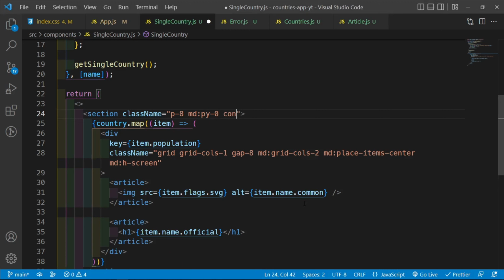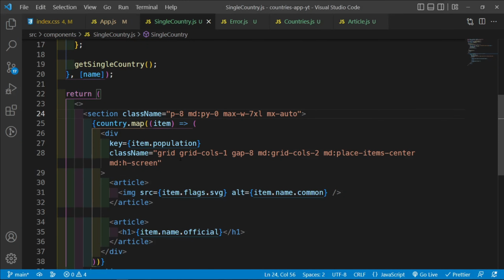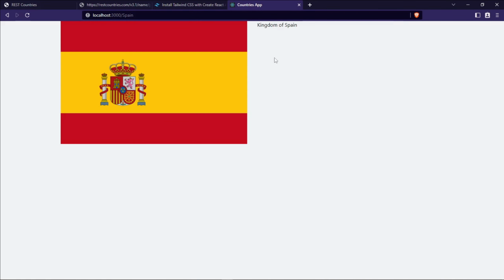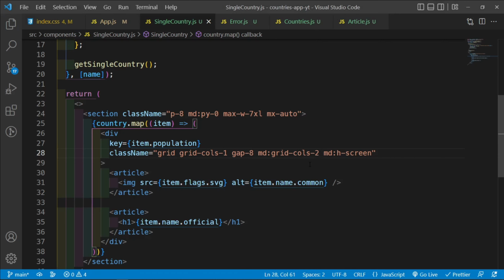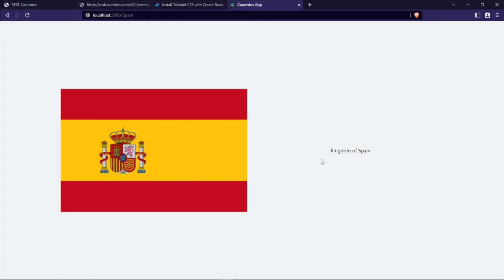And then let's add a class of container here, and not container, that's too big. Let me say max-w-7xl, and then mx-auto so that it centers it properly. And there we go. So we're going to have that. And then let's see, place-items-center might be a bad idea because this is too offset to the center. So let me remove this. And it should be here. Oh, wait a minute. Well, that was wrong. So let's just add it back in. And then let's do this.